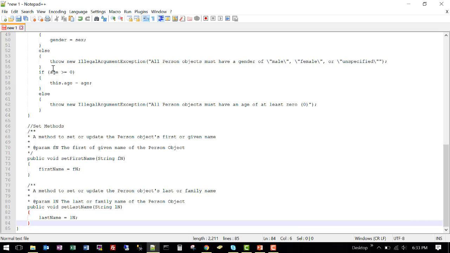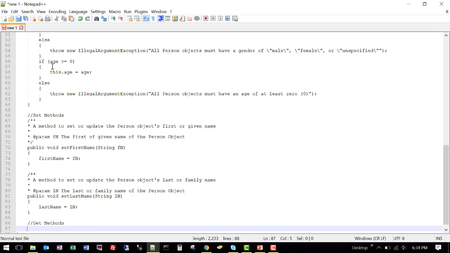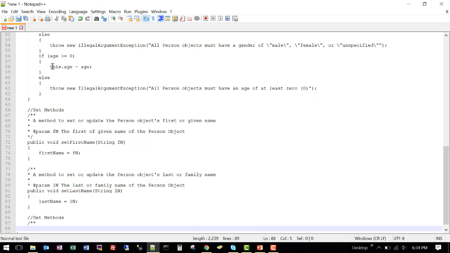The version uploaded to the Canvas shell has all 7 set methods. But I do want to cover the get methods before wrapping up this lecture.